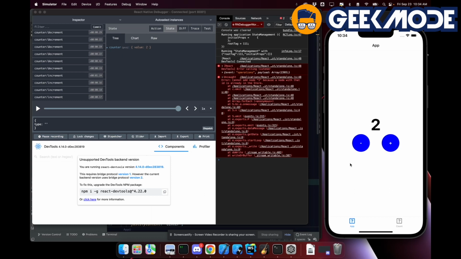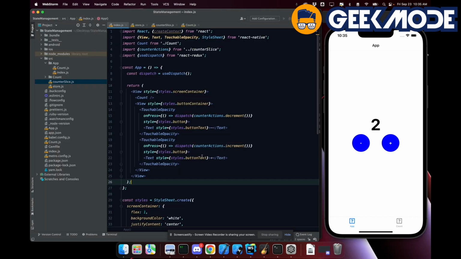The purpose of using Redux is that you're able to use your state not only in one parent component, but all over your application. As you can see in this app.index file, this is where we control our actions. We're updating our value here.